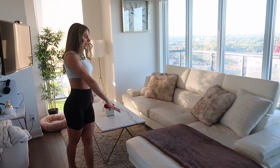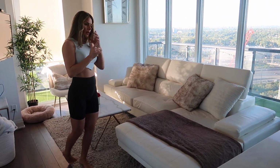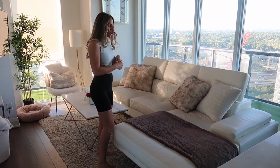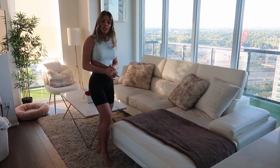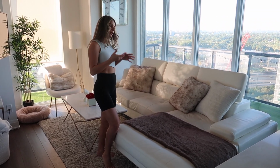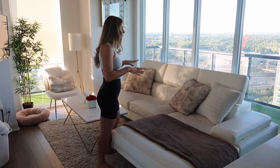So the couch is the one thing that I get a lot of questions about. This is from Last Man Bad Boy, I believe that's what it's called. This couch was a little bit pricey, but I did get it on sale. And Kilo's already destroyed it, but that's okay. It's fine. I love this couch. It's actually really comfortable for being leather, and it's pretty easy to keep clean because it's leather. Unless you get pen on it, like I do all the time. That is what it is.